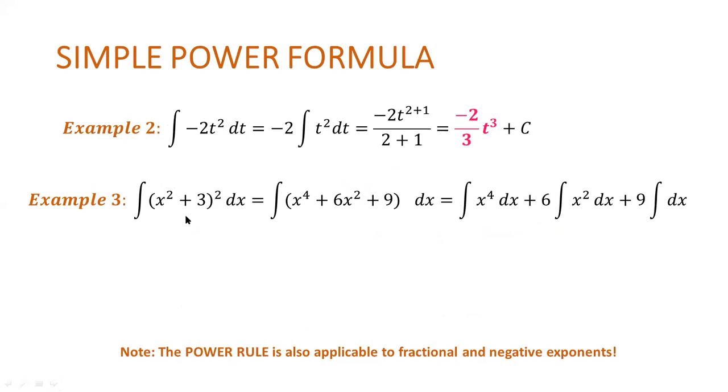For number 3, we also discussed that whenever you see something like this, there's a need for you to expand. You expand, and when you expand, you use the expansion here. That would be x to the 4th plus twice the product of the first and the second, so that would be 6x squared, and the square of the last, which is 9.